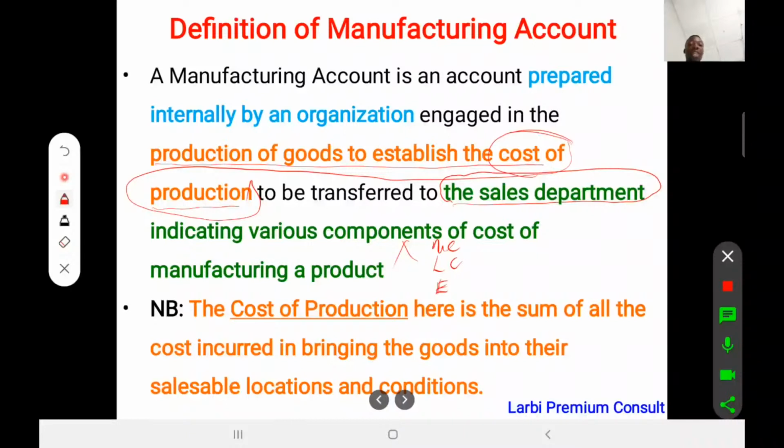But the idea is that after producing by the production department, the final output is going to be sent to the sales department, and they're going to market it and then sell it, so that anything that comes out from the sales is directed to the account, so that you can prepare an account for it, so that we know whether we made a profit or not. So that is the idea about the manufacturing account.